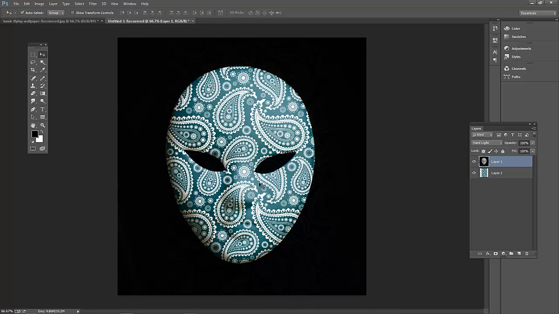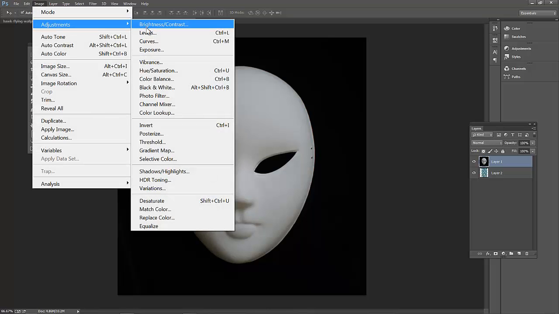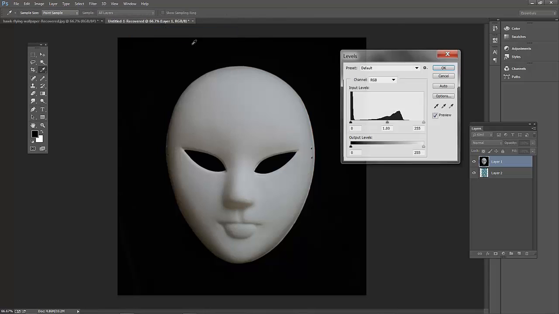Now let's say I want to play with the shadows and highlights of this graphic. So that means I want to play with the blacks and the whites. This right here on the side of the face is white with a bit of black. So the technical way of speaking would be that this white has a certain shadow value, which uses black. So I'm going to go to Image Adjustment. I'm going to go to Levels.